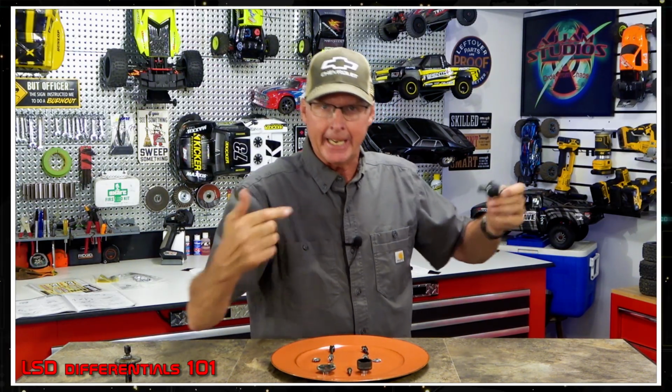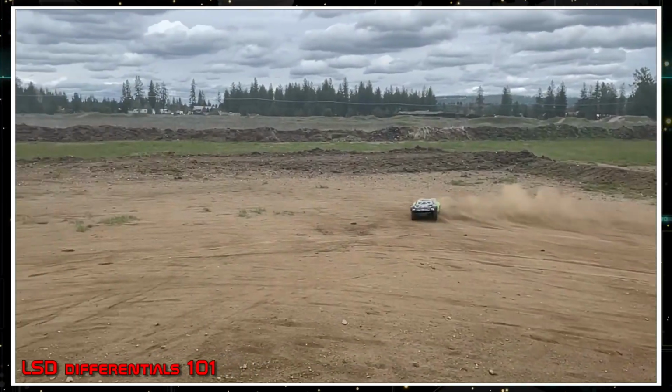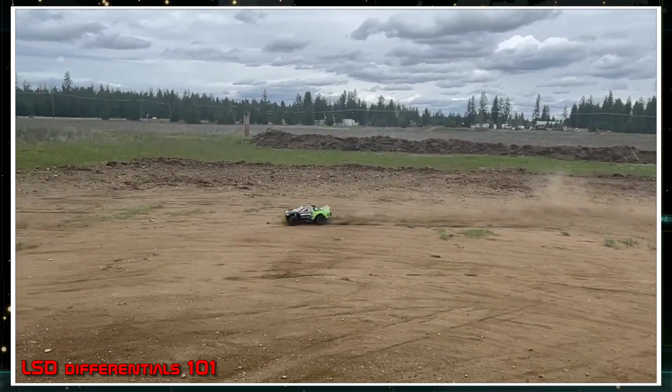Okay. If you have a really stiff fluid here at that point, it's going to spin both tires and you'll lose control and you'll spin out. Okay. That's how that works in the rear. However, in the front, if you have a stiffer fluid, you can have both tires digging and turn the tires and dig to the direction you want it to go. So a stiffer fluid can work really well in the front because it allows both wheels to dig evenly.